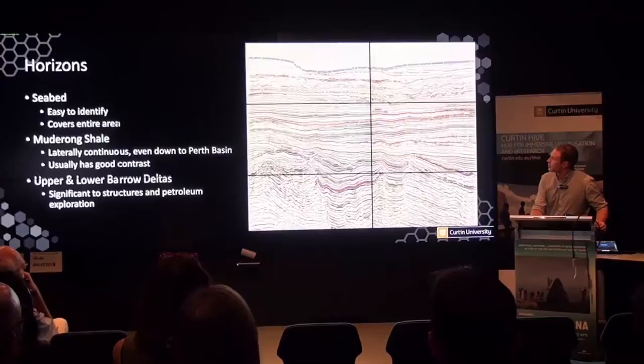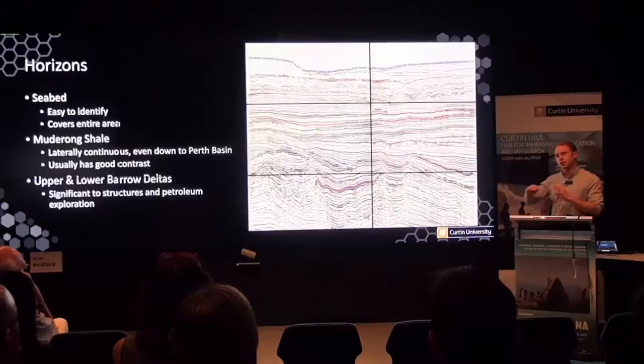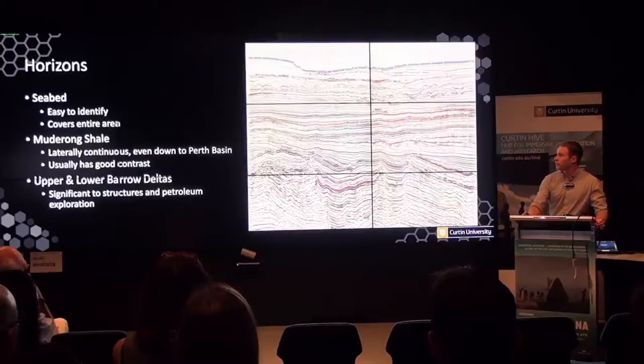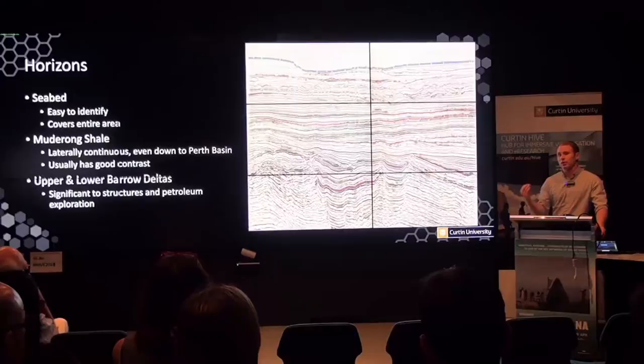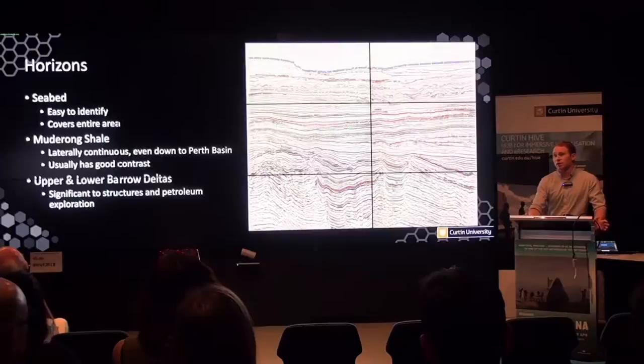That one's pretty easy. Next one, the next surface that we chose was the Mutarong Shale. It's not appearing everywhere. It does sort of pinch out in some areas where it would have been shallow when it was deposited, but it does cover a very wide area. It's found further south in the Southern Carnarvon Basin and all the way down into the Perth Basin, so it is a very large rock unit. And it's also a regional seal, meaning that because it's fine-grained, it will trap in any hydrocarbons that are trying to migrate through the rock. So it acts almost like a blanket that keeps the hydrocarbons underneath it unless there's a break. And that makes it a very significant rock for the area.